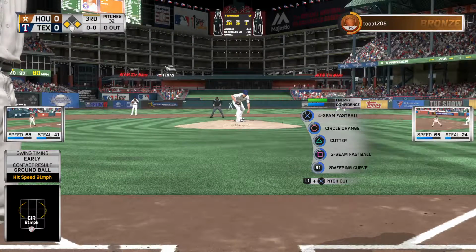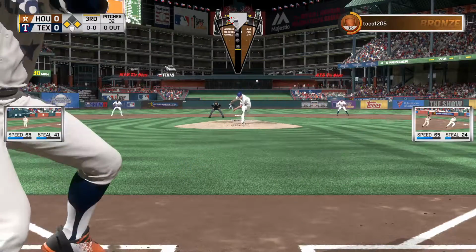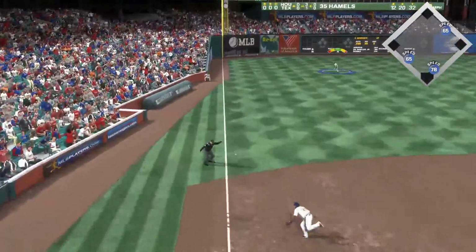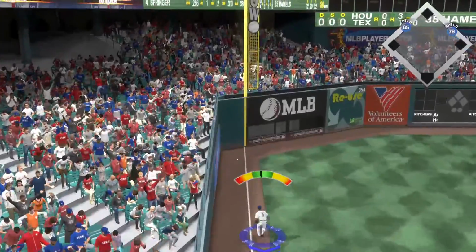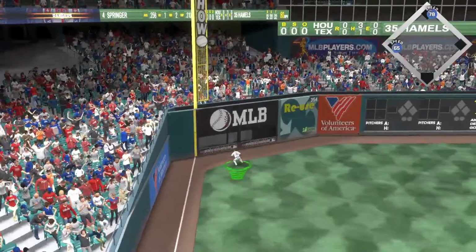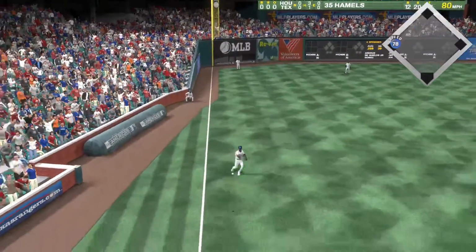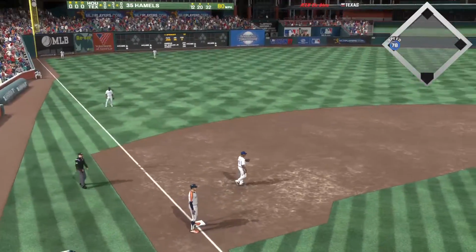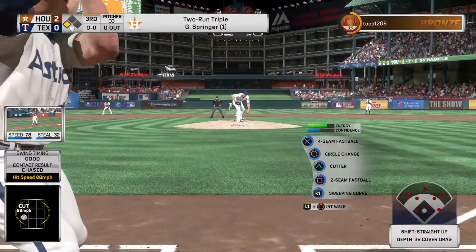Center fielder, here's George Springer. 0 for 1 for him here in this one. Springer. Down the third baseline. And a base hit, and that's going to chase in the run from third. The Astros are off to a 1-0 lead. Gonzalez is on his way home, and he will make it all the way to third now as that mistake proves a costly one indeed.